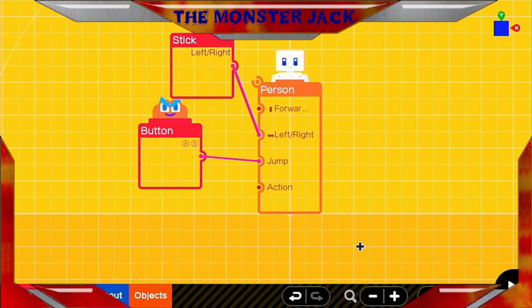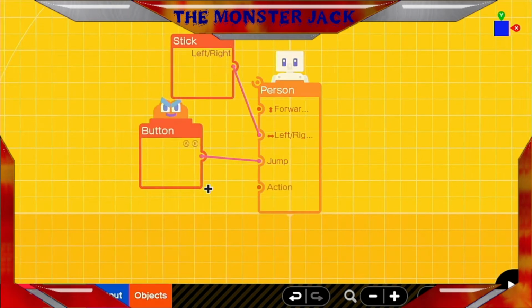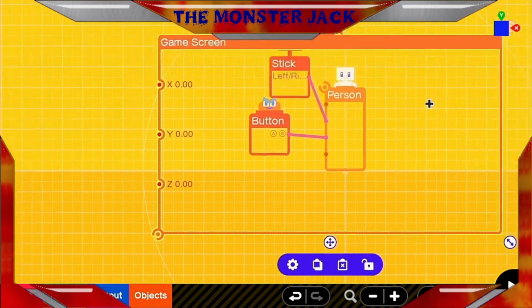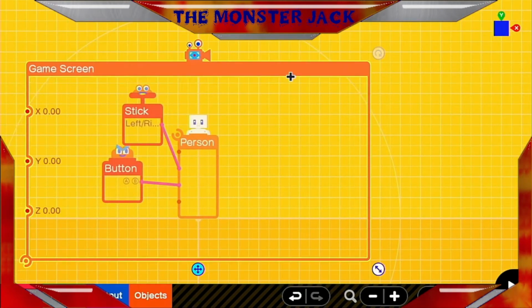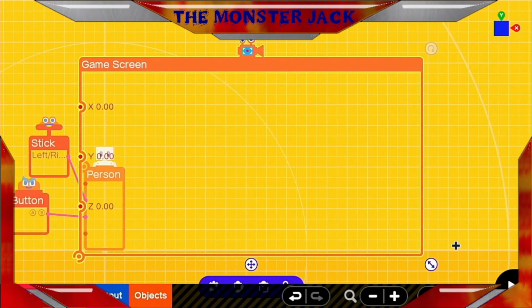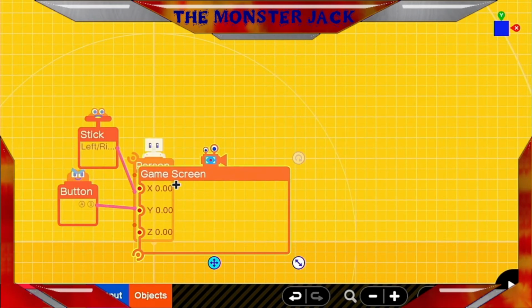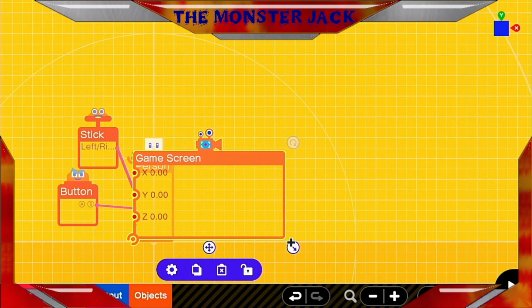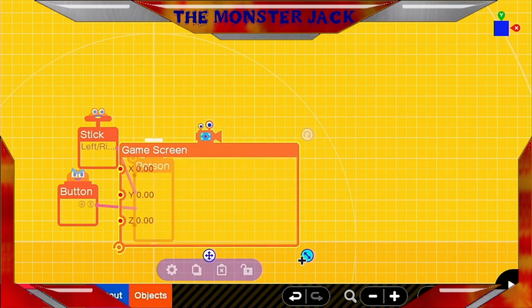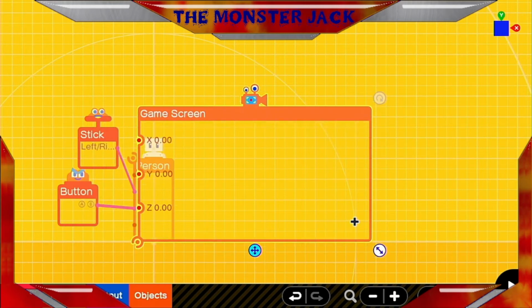Anyway, now once you've done that, you need a game screen, not a camera, a game screen. And then you change the size to whatever size you want. Like, say you want a very vertical level. Go down here. Go down, up, down here. And then you fiddle with the camera size a bit more until you get a camera size that you feel fits the level.